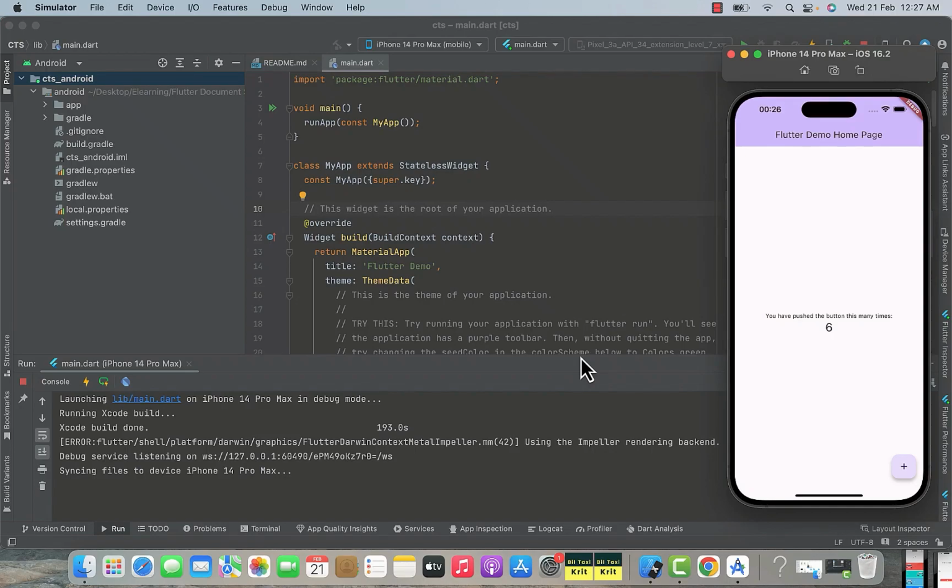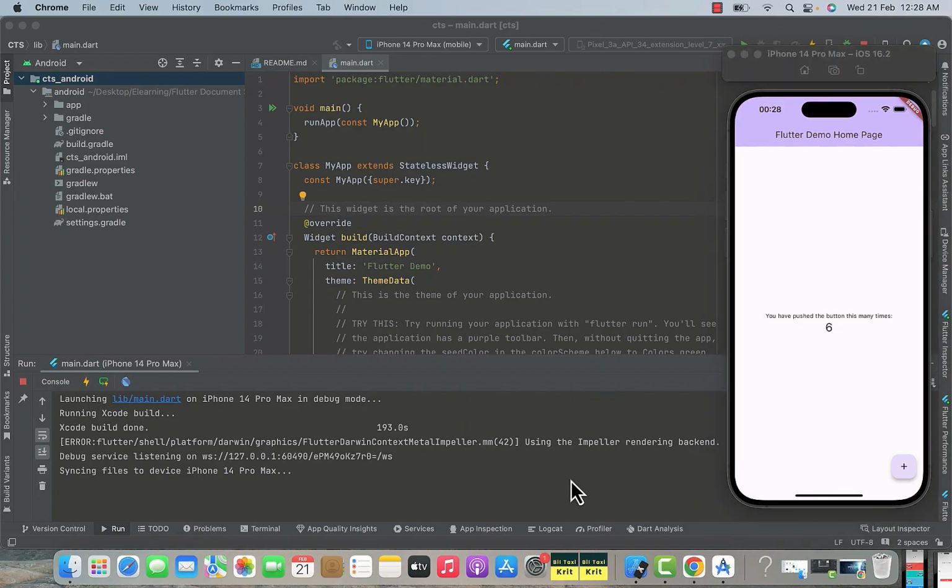The first part of this course is about building the gallery application, and then in the second part we are going to add that circle to search feature inside our application. So for building our gallery application, we need to fetch all the images of the device gallery and show them inside our application just like the default gallery application. And to fetch those images, we are going to use a library in Flutter, and that library is called photo gallery.